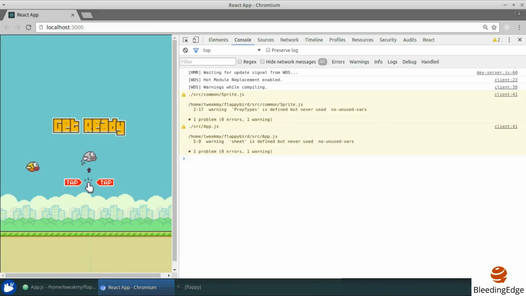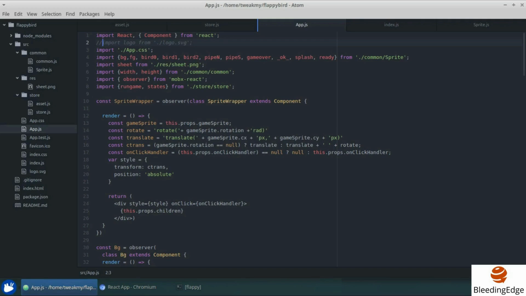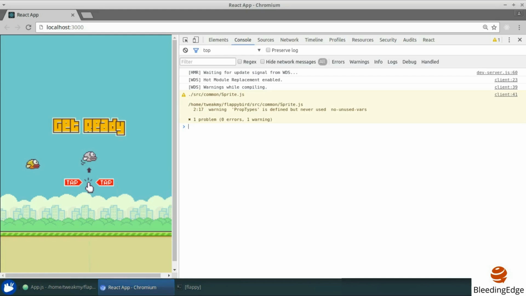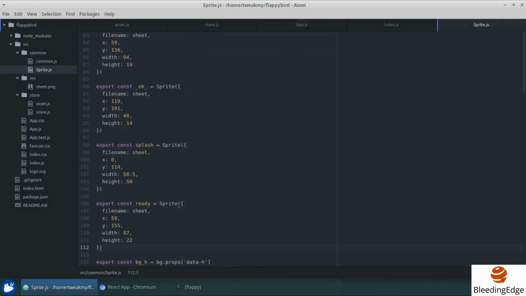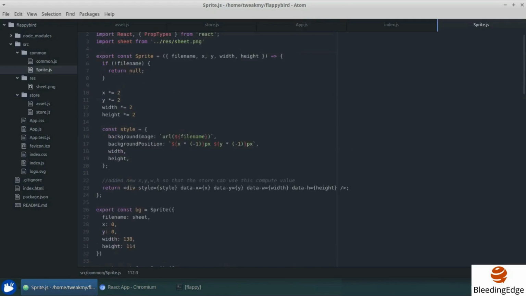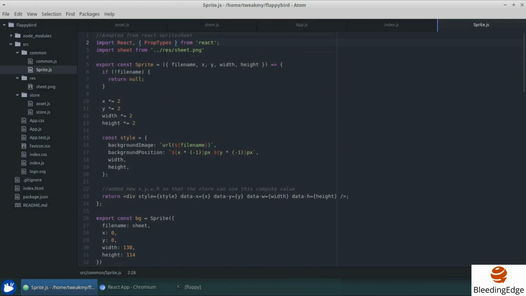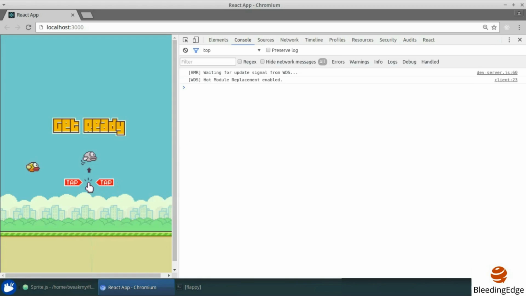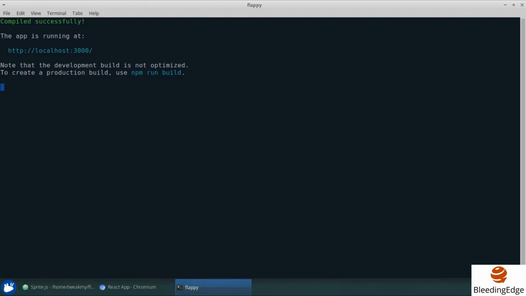So now we would like to do some code cleanup so that we don't have all these ESLint errors. So great, our ESLint errors or warnings have gone away.